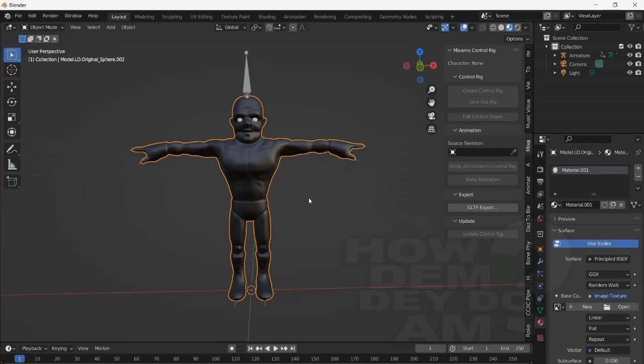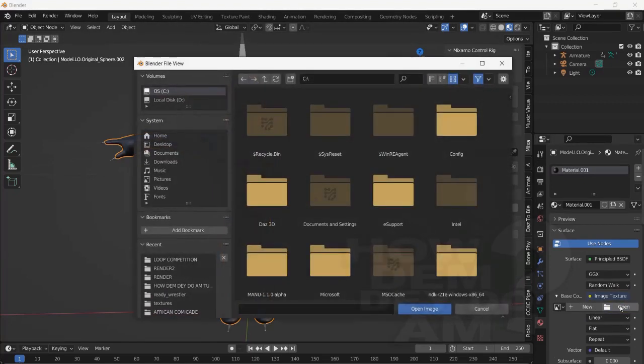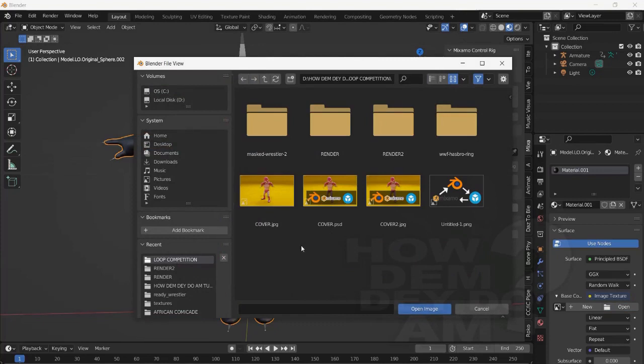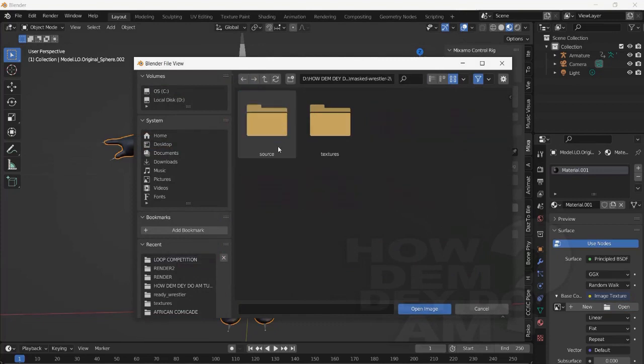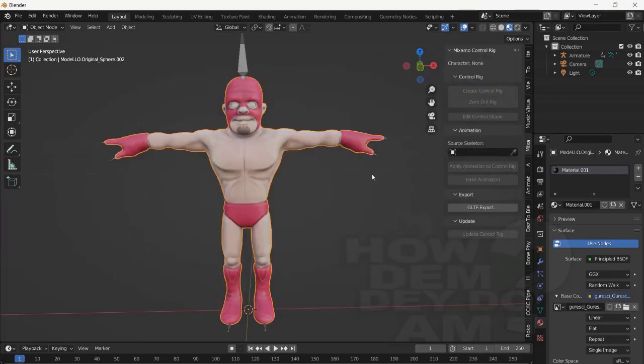Click to change the image texture. It goes black, no problem, everything is fine. Go to that place again and click on open. Look for the texture where we saved it. See the wrestler, the textures, the albedo, the diffuse texture, and just like that, the texture is done for the body.